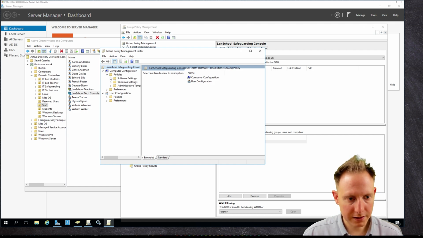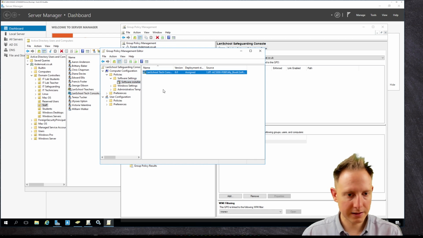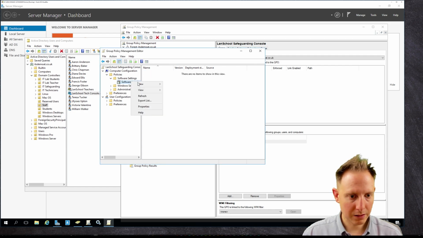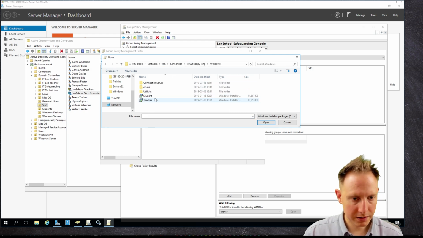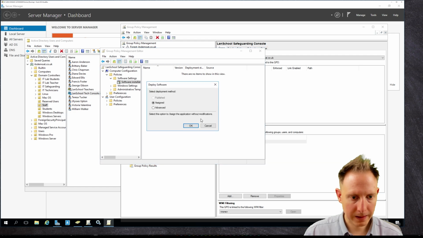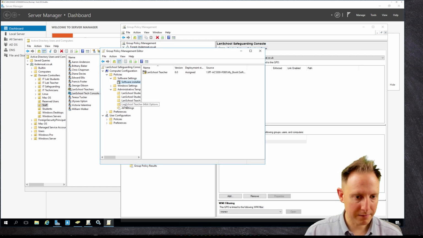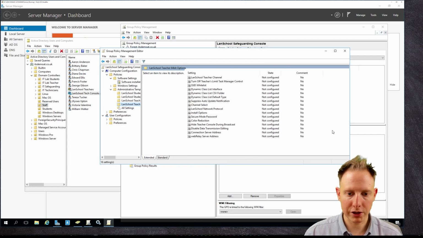So on the policies, software settings, software installation, we want to delete, all tasks, remove, and now we're going to add a new package, and that package is going to be Windows Teacher. And there we go. So we use the Teacher MSI because it's the same basic structure, it's the same MSI software, we just make some changes on the registry level to change some of the features around.